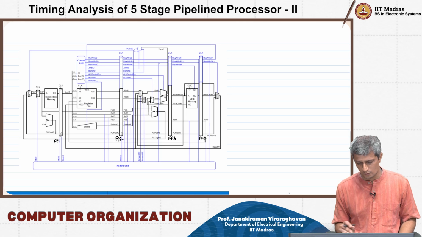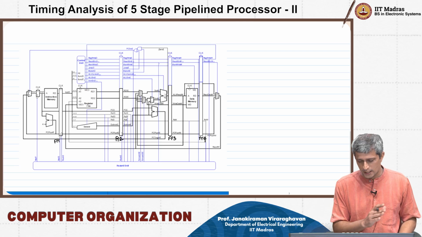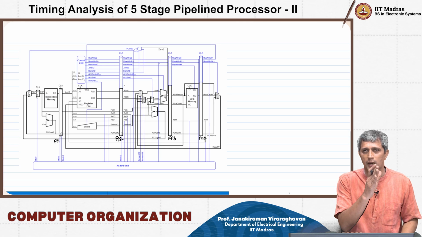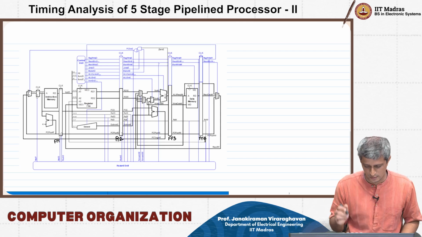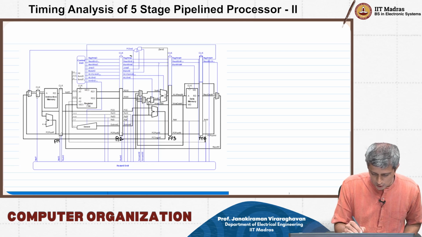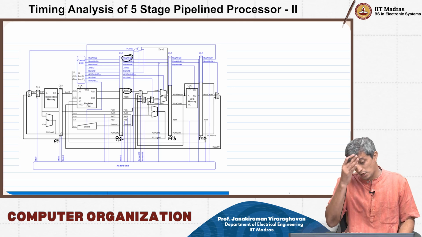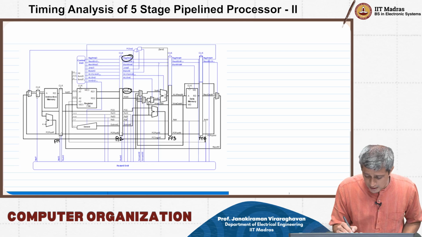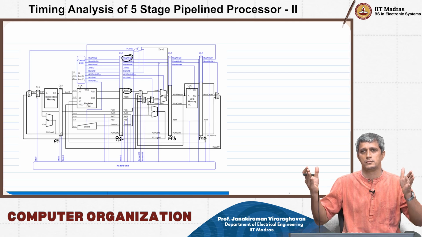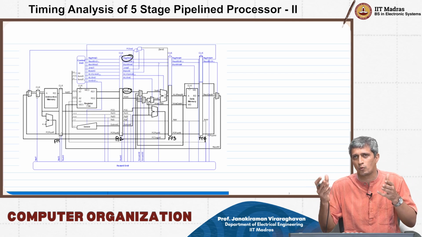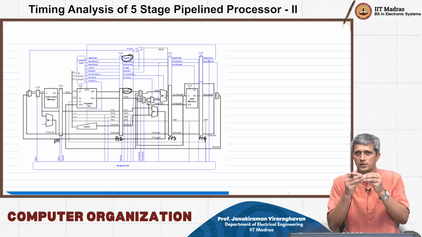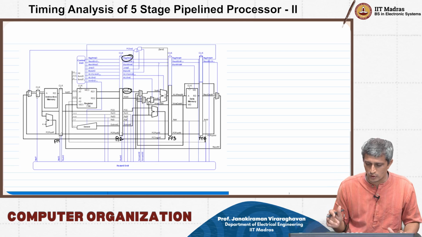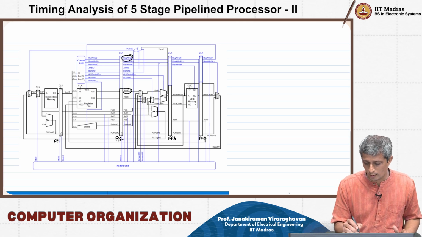FF1, different flip-flops. Now if you look at it, all the FF2 data will be available TPCQ after the clock edge. All the control signals, all this data, everything will be available TPCQ later. Now you are going to go through a mux here and so on, and ultimately the ALU, which we know takes a very long time, about 120 picoseconds. Therefore, what we need to do is look at the delays associated at the input of the ALU.